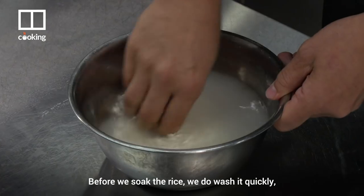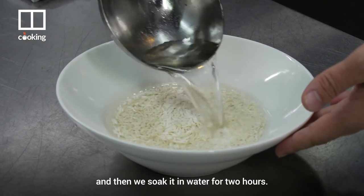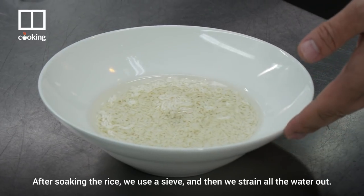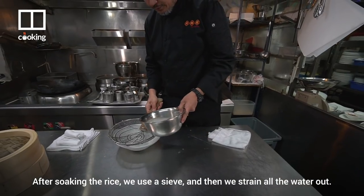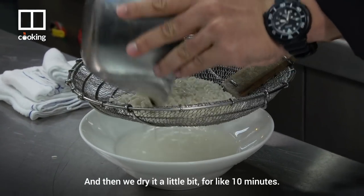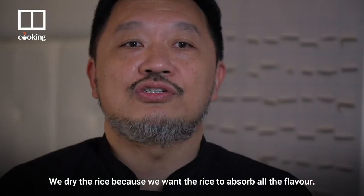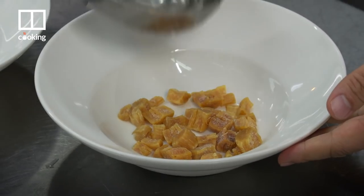Before we soak the rice, we wash it regularly, and then we soak it in water for 2 hours. After soaking the rice, we use a sieve to strain all the water out, and then we dry it a little bit for about 10 minutes. We dry the rice because we want the rice to absorb all the flavor.